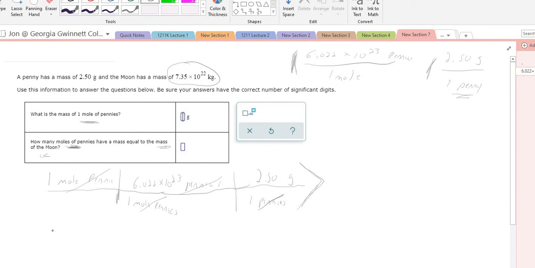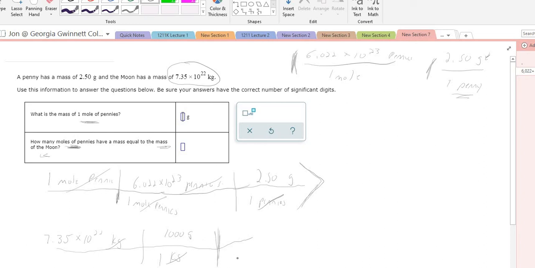All right, so let's write down the mass of the moon. It is 7.35 times 10 to the 22nd kilograms. I look at my conversion factors and I say, well, kilograms is not going to be helpful for me at all. So I'm going to get that into grams, because I have grams right there. So I say in 1 kilogram, there are 1,000 grams. Is that a true statement? It is. Do my units cancel? They do. Okay, so I'm up to grams right now.